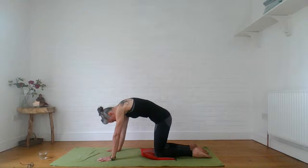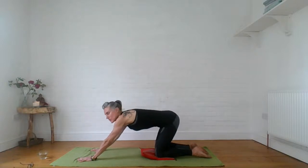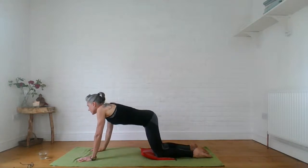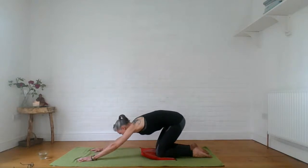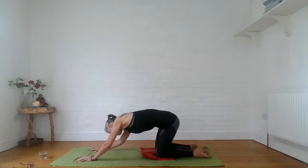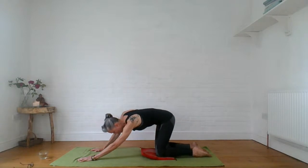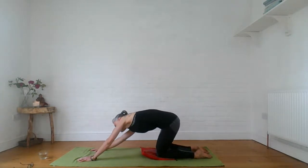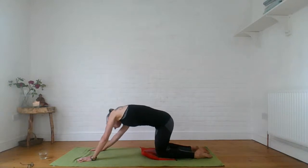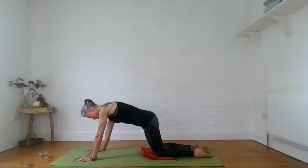With your next in-breath, come to a neutral spine. Slide your hands forward just about a hand's length and start to draw a circle with your shoulders. Inhaling forward. Change the direction. Still inhaling forward. And then come back to the beginning.